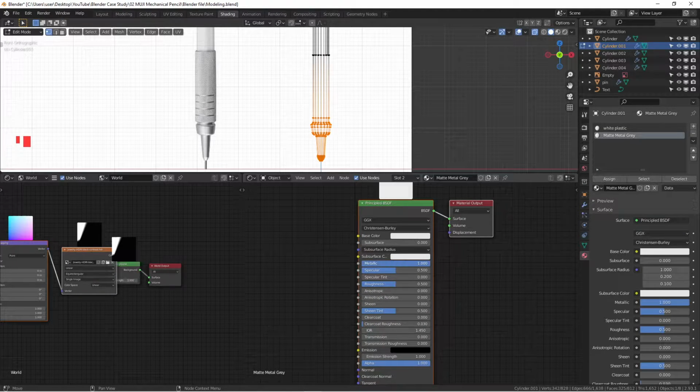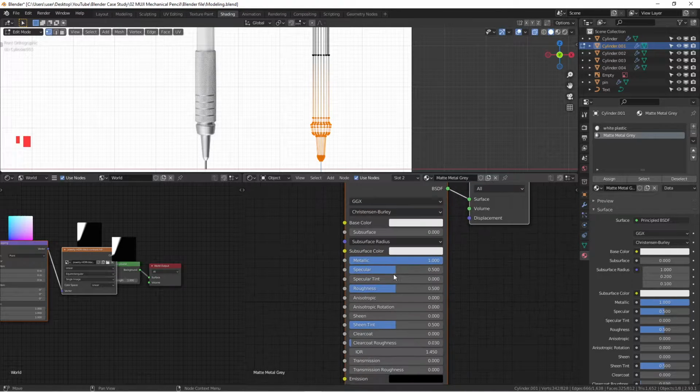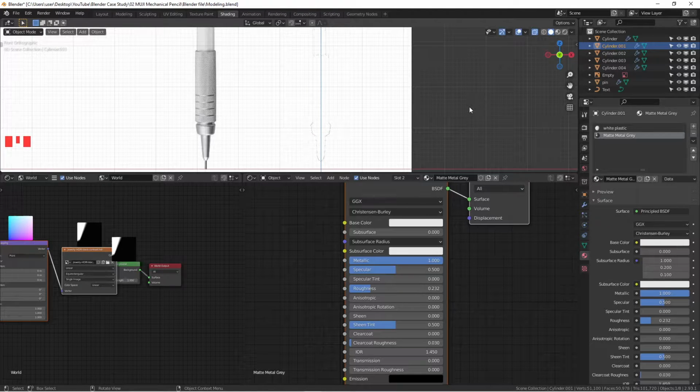For this one, definitely a metal type of look, so I'm going to do that. And then matte, I will say probably a little bit higher than that. Let's go assign. And now if I tab out of edit mode, it's supposed to apply it.